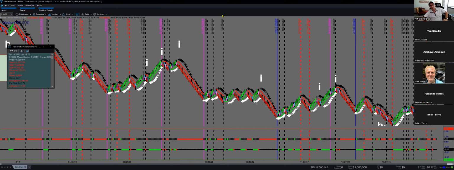So what we do is we put a bracket over there with three points taking profit and two points as a stop loss. Is that what you're saying? That's correct. But let's assume you enter at 4,400 and you're trying to get to 4,403. What if it goes up one point? So it goes up from 4,400 to 4,401.